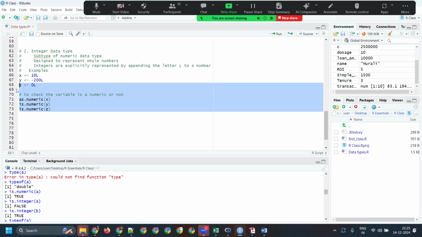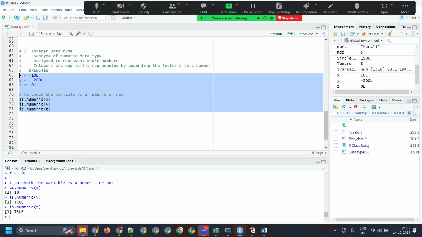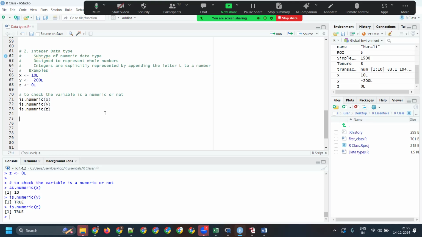But when you say as.numeric x, what am I getting? I'm getting the value as it is. Okay, let me tell you in a different way. With is.numeric, I'm going to get true or false. But if I want to use as.numeric, I can do it like this.